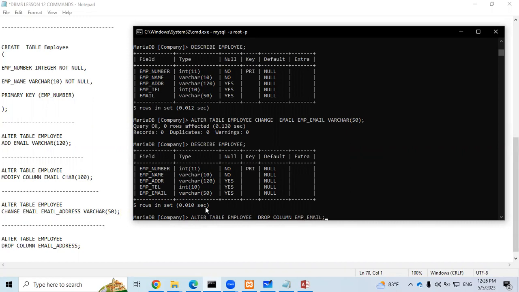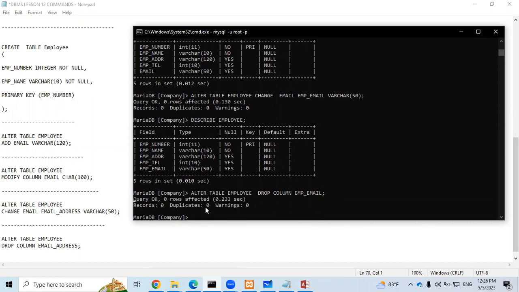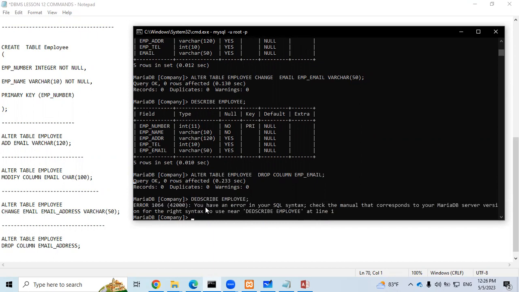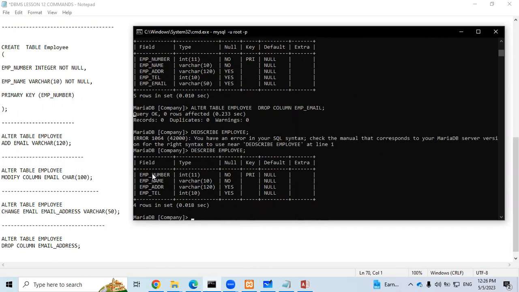Describe. What happened? I inserted an additional D here, so the syntax was wrong. Now you can see there is no employee email attribute inside the table. We have deleted that.